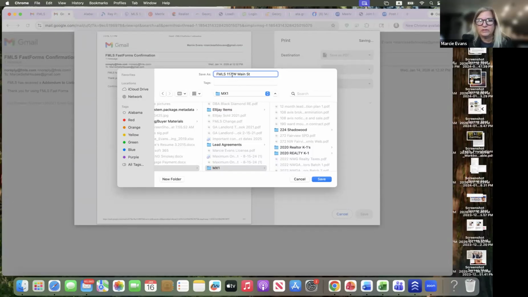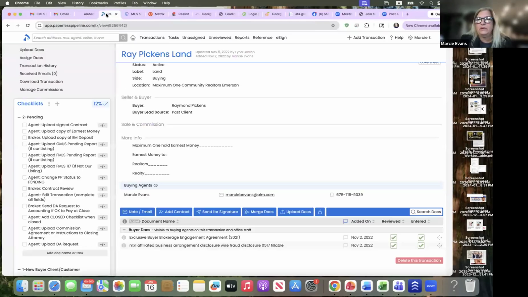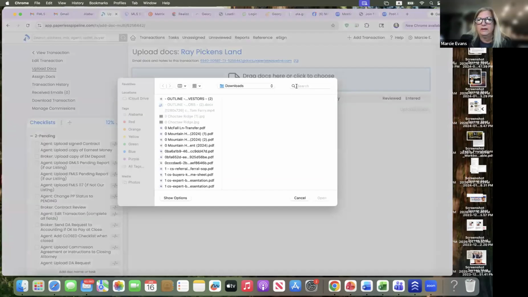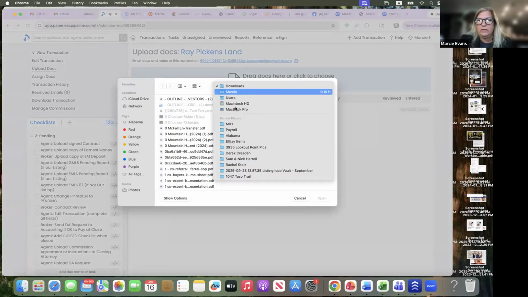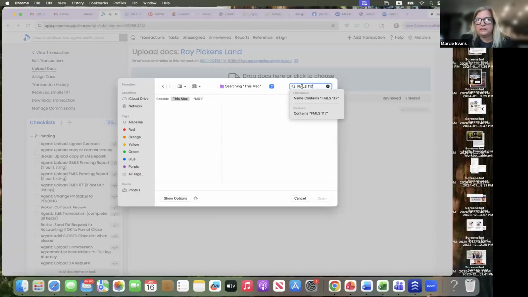I'm going to put the number there just so that I know this isn't real. Click save. Then I can go under here in paperless pipeline, click upload docs, and find the FMLS 117.